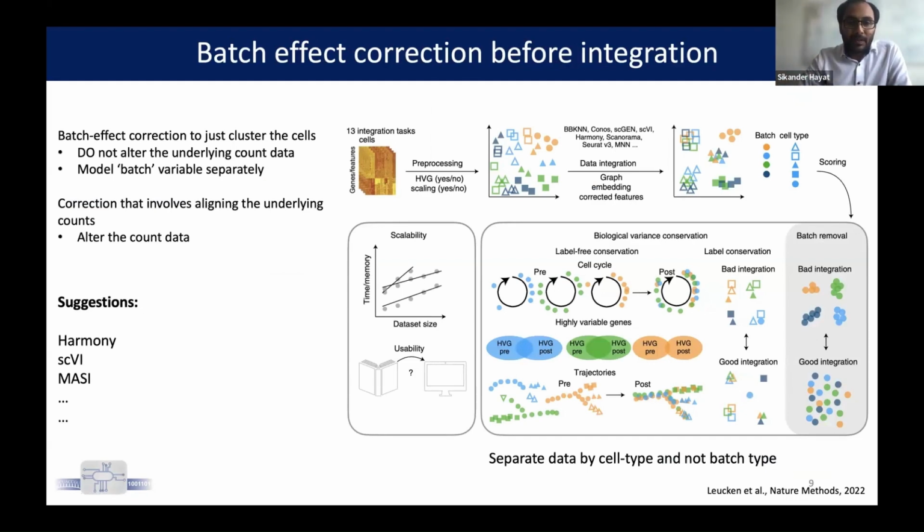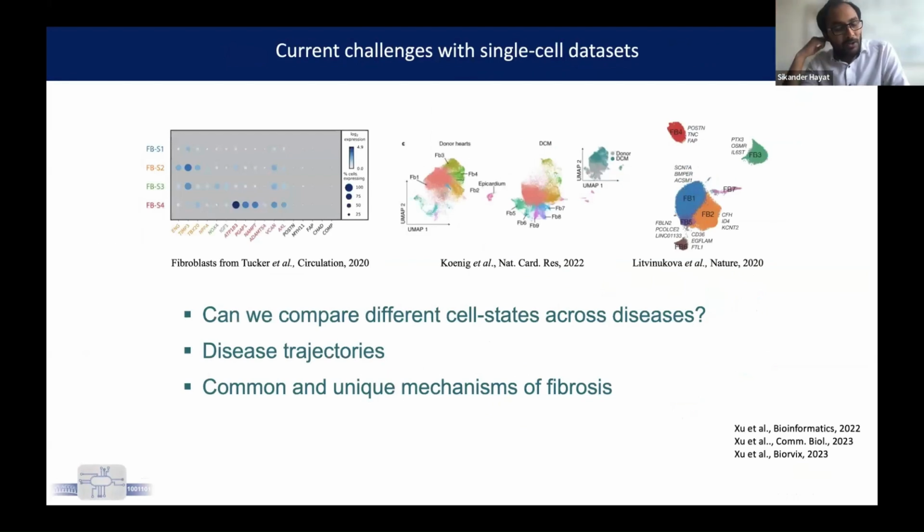We talked about cell type annotation. We talked about small data sets or large data sets being generated in different labs. This is a very interesting example that I started with maybe 2 years ago. These are data sets from heart, three data sets showing you subtypes of fibroblasts from left ventricle of human beings. The left one shows you fibroblast subtype 1, 2, 3, 4. The middle one shows you up to 8 or 9 cell states. And the right one shows you a few other cell states.